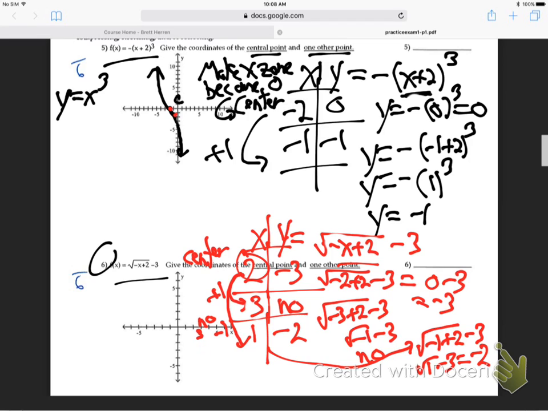So let's try that again. I've done everything wrong you can do, I think. Over 2 down 3, over 1 down 2. Yeah, it goes like this, huh? Slow growth. Slow growth. Bow turn down. There we go. And that's the only function that doesn't go both ways. It doesn't go to the right at all.